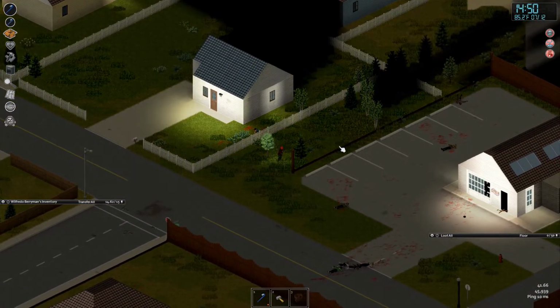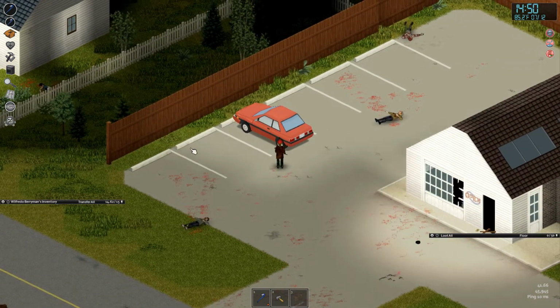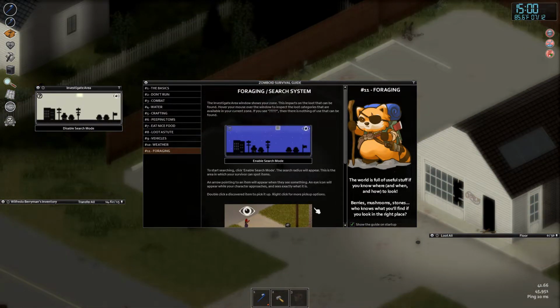Let's have a little look at this car then. We're going to come over to it. We did not find a key inside or outside on the zombies or outside on the ground. If you want to be really thorough, hit the magnifying glass, enter search mode here. Okay, yeah, we've got this new help topic pop-up stuff here.